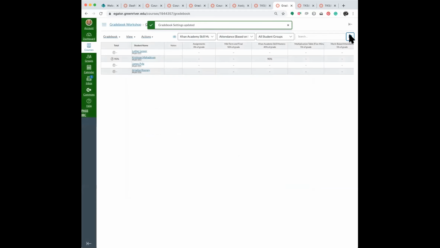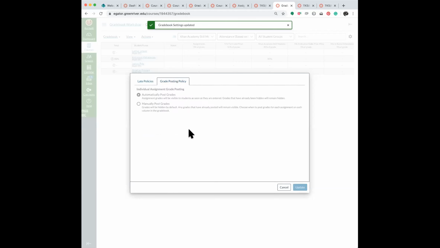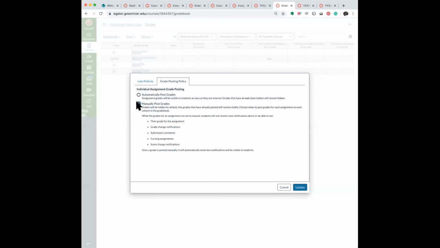And then the grade posting policy. There are only 2 choices here. Automatically post grades, so that as soon as you put the grade into the grade book, it will be visible by the student. They'll get a notification. Or you can manually post grades, in which case they'll be hidden until you release them. That's kind of like publishing a course versus not publishing.